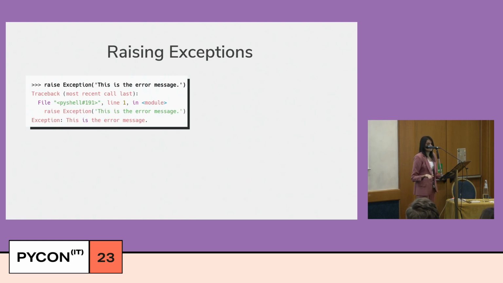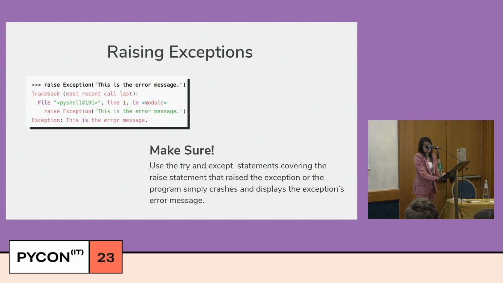And what you don't want to do is you don't want your program to crash. That's the whole point why we use that try except statement, because we don't want our program to crash. So you have to make sure to use the try and except statement covering our raise statements so our program doesn't crash. Because that's exactly what try and except do, right? It executes your program. If it runs into an error, it cleanly handles it, prints whatever you have told it to if it runs into an error, and continues executing the rest of the program like an error never happened.